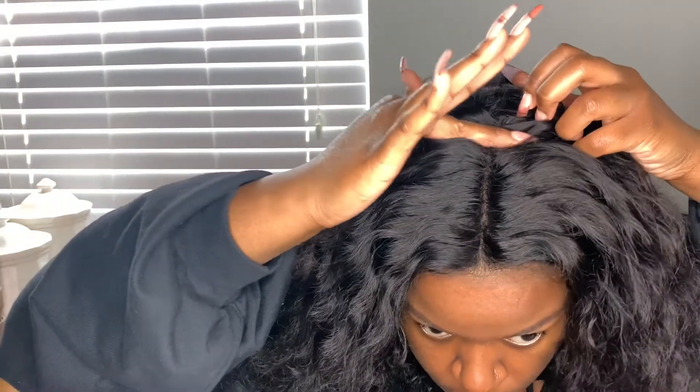I love letting you guys see how the wig looks straight out of the pack and onto your head, just to give you a visual of how it comes before any manipulation. As you can see, it is kind of thin when I fluff it out — that's where I'd like more hair. But I think this unit is definitely great for the summertime because you don't want a lot of hair on your head. After that, all you really get is track and the cap, which is not constructed so great. You can see that little flab there — that's just the cap and the tracks connected to it.